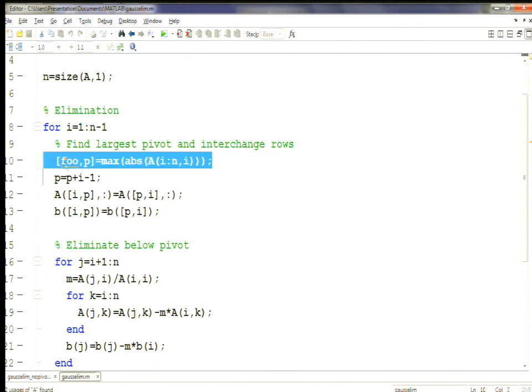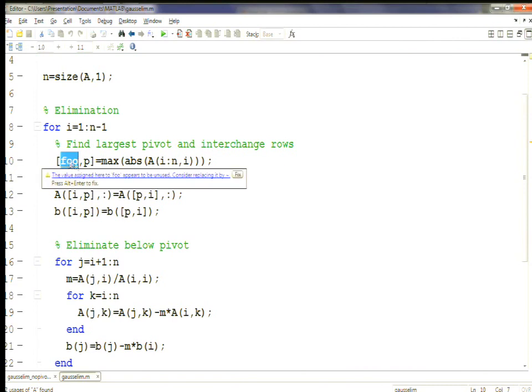This syntax, computer scientists won't like me, but I just want to know where it is. I don't care what it is. I want to know where it is, and I call it P. So maybe if this is 10 to the 20, this will be my P, right? My largest row. And then it's pretty easy to tell MATLAB to take rows I and P and make them equal to rows P and I. That's the same thing as saying flipping rows. When you flip rows, you're flipping equations. Don't forget to also flip the B's, which is the next line.